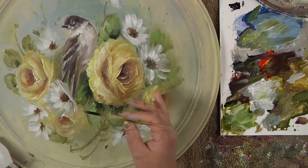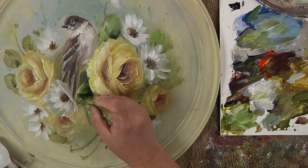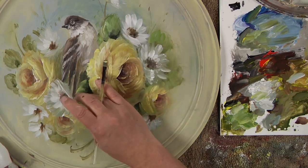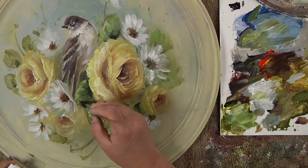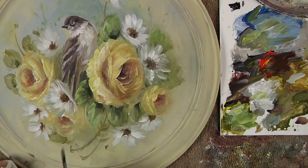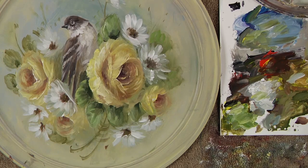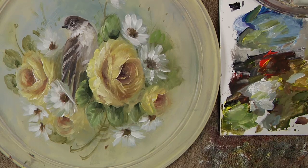Now, I got these just a little bit close. I did on the original, too, to be in the same color. So I'm just going to come through with a little bit more yellow and hit a few more just a little different. It's okay on the original, but I always get in that habit, it's one of my older habits, and I always tell my students, oh, you got that habit, too. Some of my students have it. We paint the leaves all the same color. And so it hits all of us. It's one of the things I look for to come back and change within a painting, so I make sure I don't always get those same colored leaves out there.